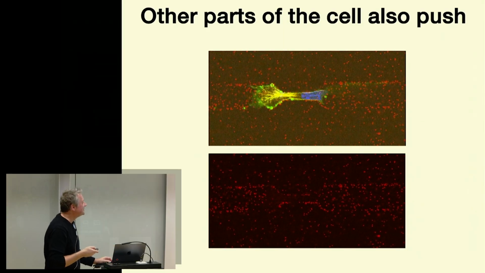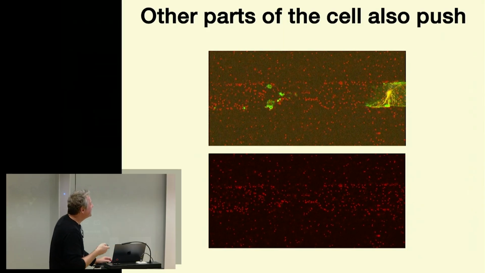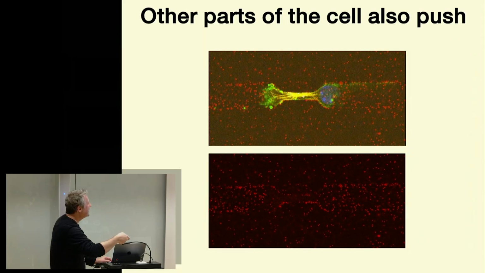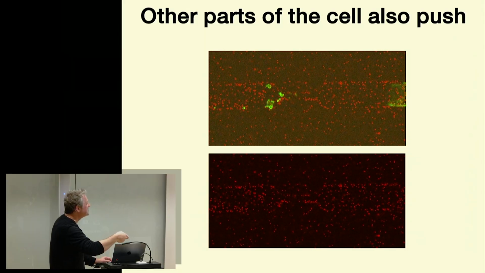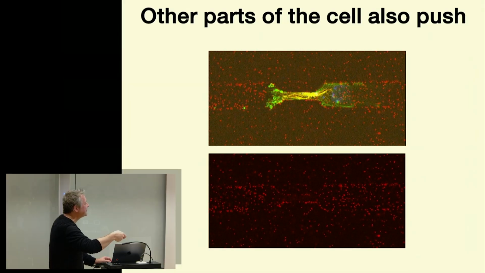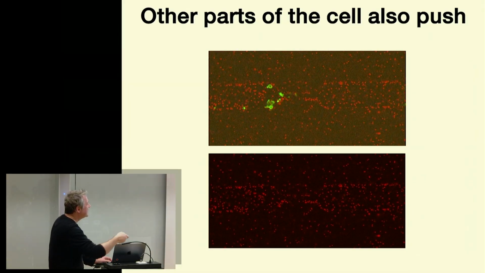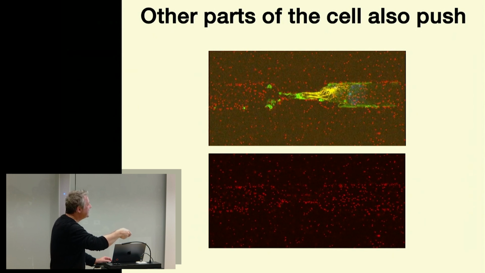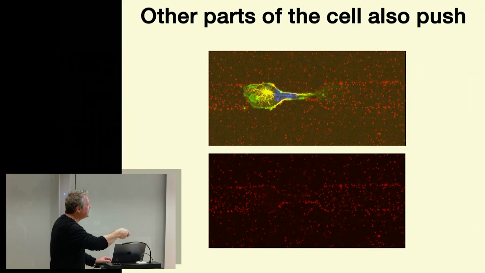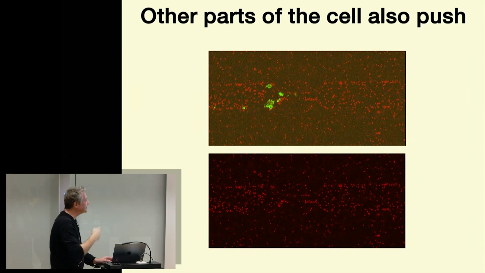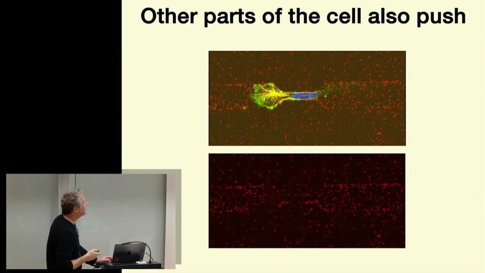But at least now we can look at cells that are moving through here, and so you can see the beads moving apart, and we can cross-correlate what is happening to the actin and the beads. And actually here you can see an example where the cell moves through the constriction, and you can see the actin burst here while the beads are moved apart. But yeah, we have to do way more quantifications on that.